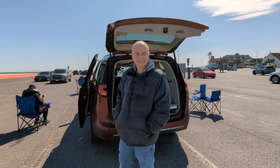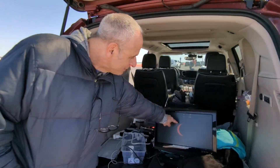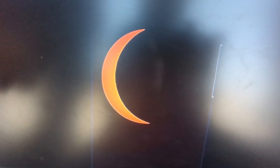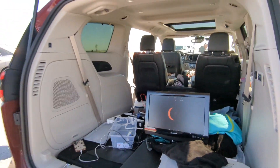We're back with Steve, and we're just about at the maximum eclipse we're going to get here on the Maryland coast. If you look at the monitor, you can see what looks like a crescent moon — but that's actually the sun with the moon right in front of it. We're about at the maximum. What's going to happen now is the moon is going to start to pull away, heading past the sun. If we were in the track of totality, you'd actually see the moon continue to move to cover the sun completely.